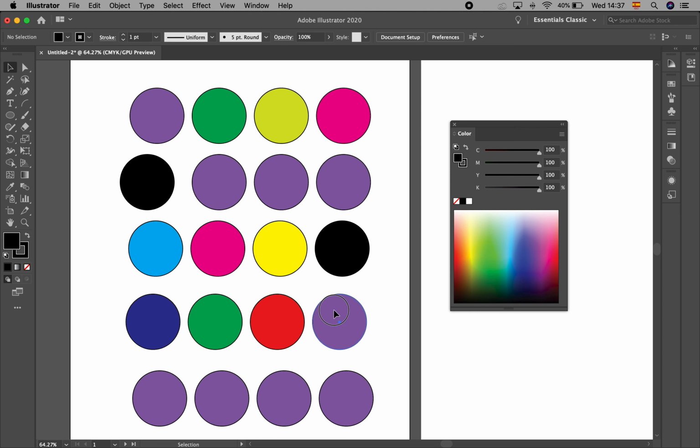For example, this one, I have already the purple, but maybe I want to change it here. I want it less magenta. I want some yellow and a little bit of black. And you can have different colors if you mix these four. These four colors are going to be helpful if you're doing something that you're going to print, or if you want to combine colors depending on this mix that I just showed you.